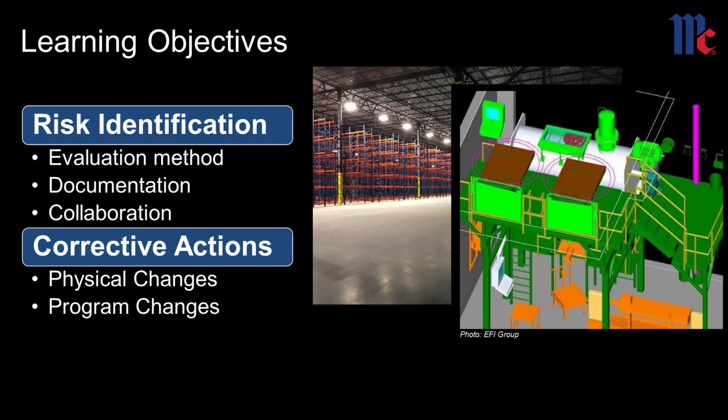Then we're also going to look at what do we do once we know we have a risk. Right? We probably already know we have some risk, but we don't want to be an ostrich. We want to know what that risk is, but what are we going to do about it once we know? Liz told us some pretty concerning things this morning about a cantaloupe system, right? They knew they had a risk. What did they do? Not enough, for sure. And so we don't want to do that. We have to make some decisions about what we're going to do. We're going to make physical changes, or we're going to make a program change.